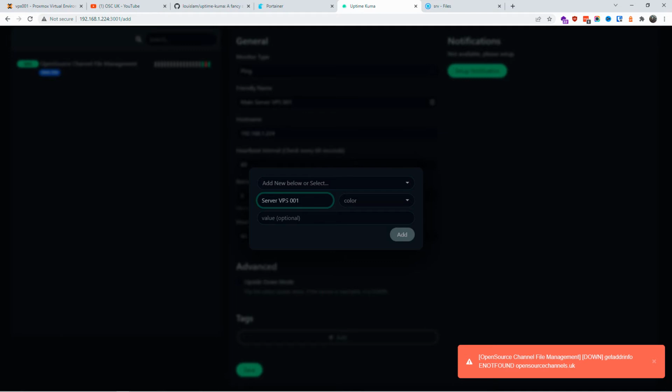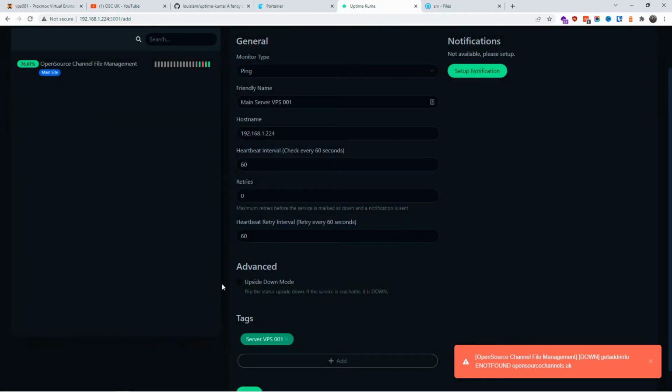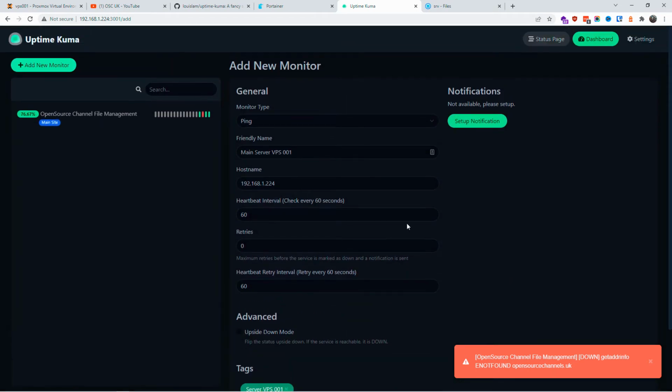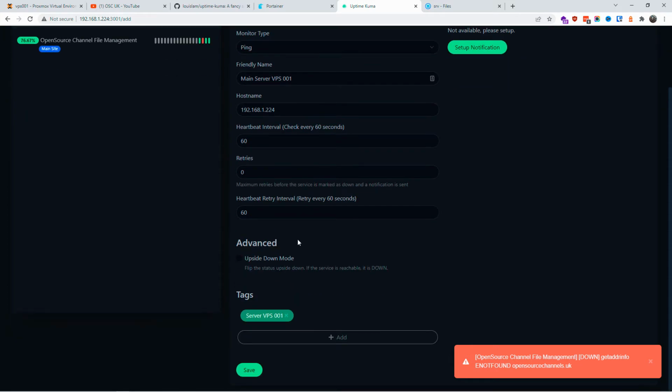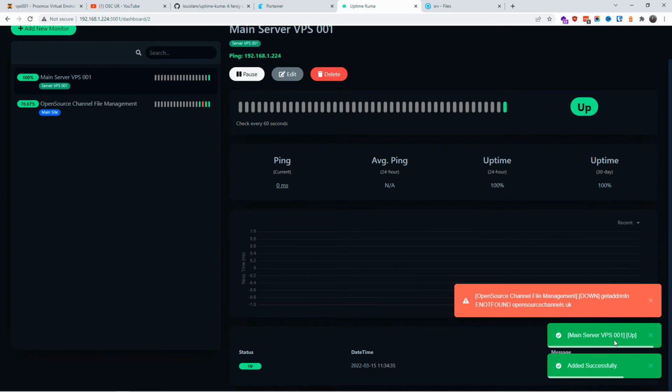The one on the top is only exclusively if the tag is already there. You can choose the color, and I'm going to press add. And as you can see, we got a new tag. This is good when you want to search for tags, when you have many different monitors going, say 40, 50 or even hundreds of those. You can search by tags as well if you want to.